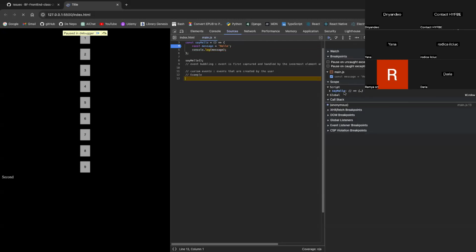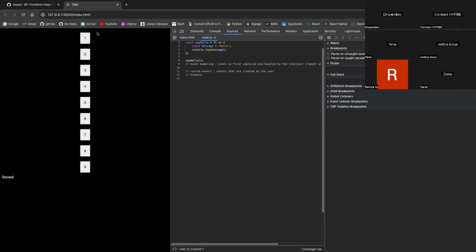As you can see here in the scope, I don't have the variable message anymore. So when you create a variable inside a function and execute the function, the variable is created in the memory, in the scope. You can see it here. But when the function finishes executing, the variable is removed from the memory because I don't need it anymore. Is the idea clear? Yes, it's nothing new. It's the same as what we did before. Okay, we understand this one.